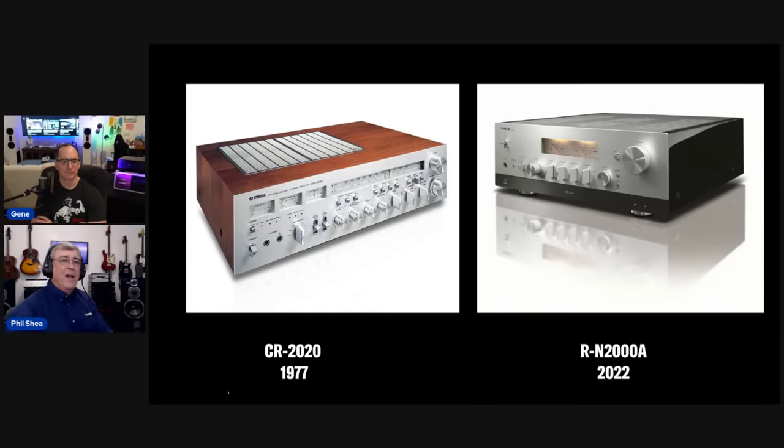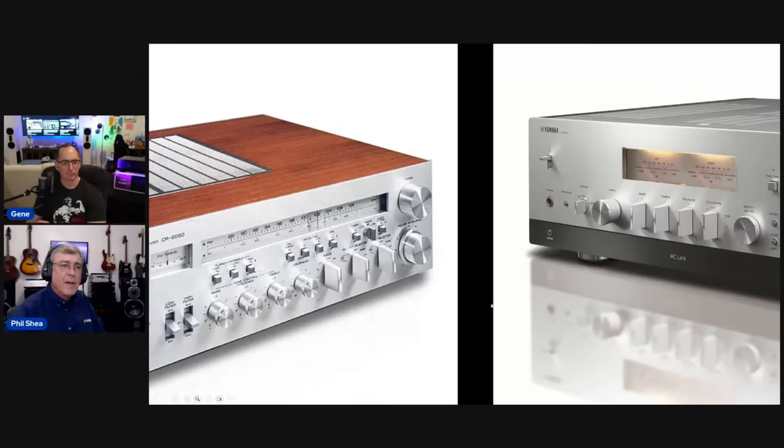But what's really... You just got to dig into it and look at what you got. You have HDMI, you have USB DAC, you have MusicCast, you have Wi-Fi, you have all kinds of stuff. But one of the cool things that we look at, I think this picture does a good job of showing that. Let me zoom this in here because I think that's kind of cool.